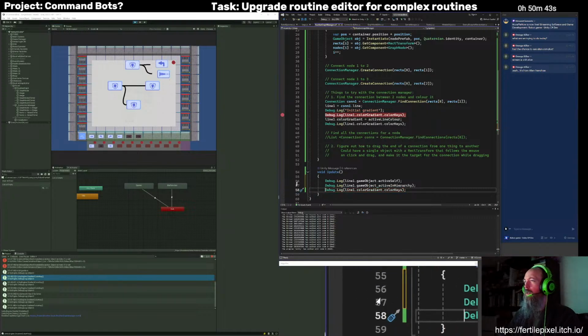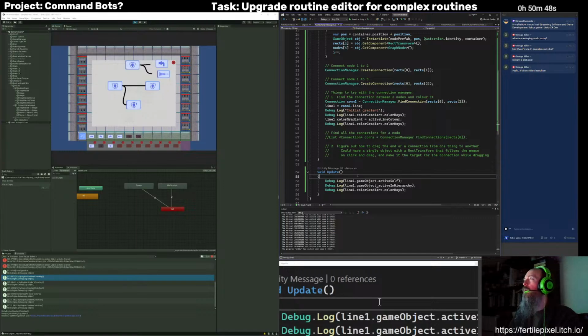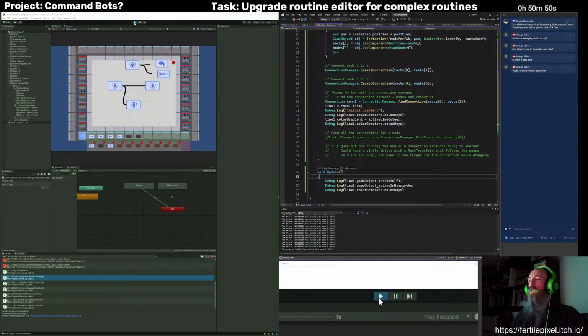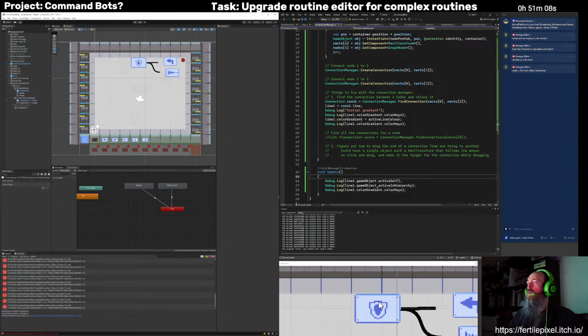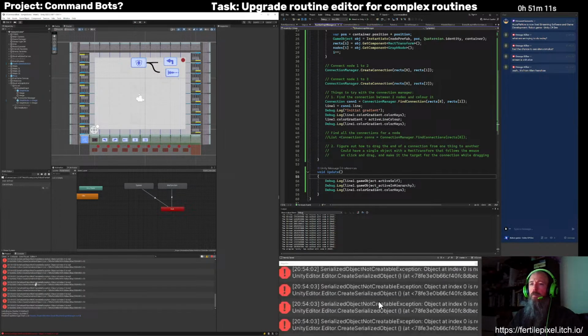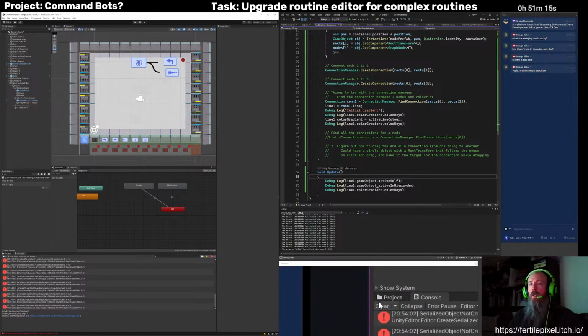There, so we're going to need a breakpoint there. And just see what the issue is here. So I suspect it might be something to do with how the connection manager gets the lines to draw or something.